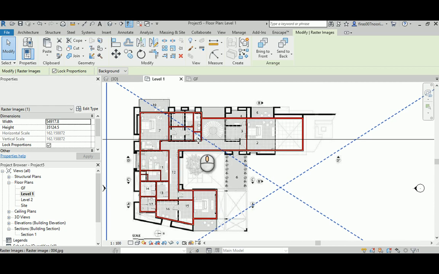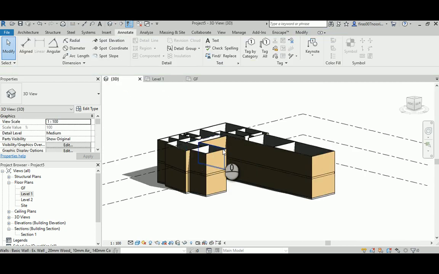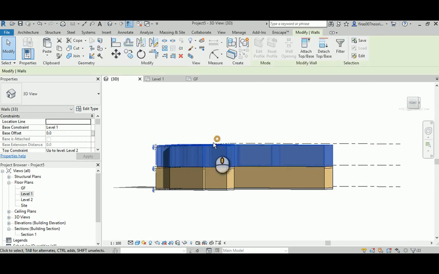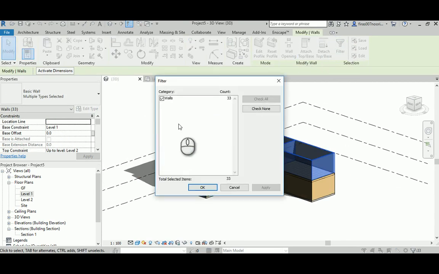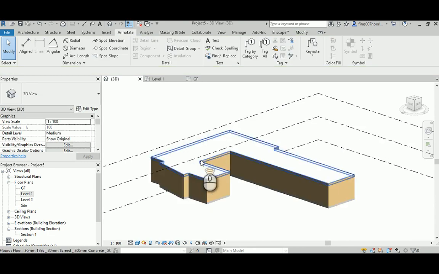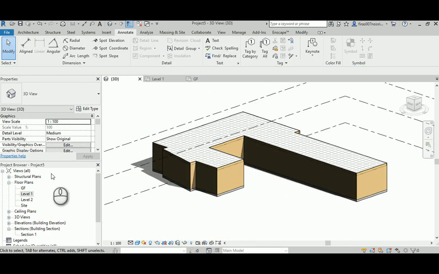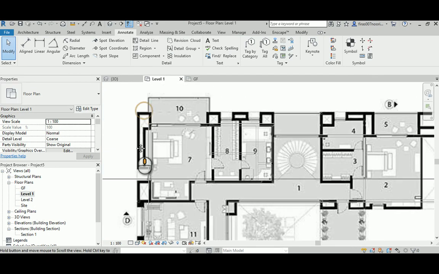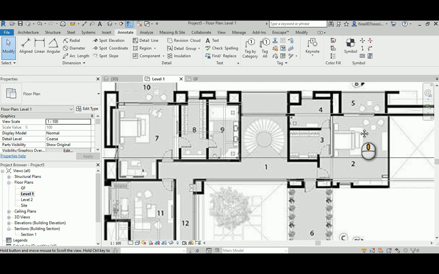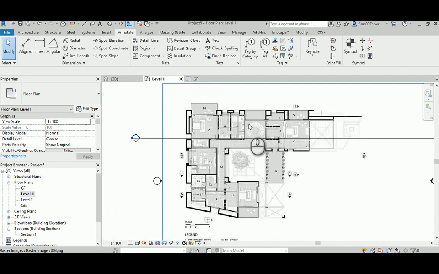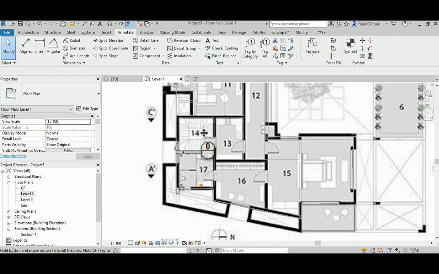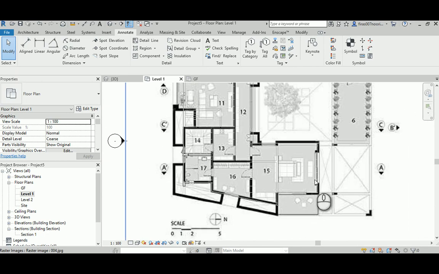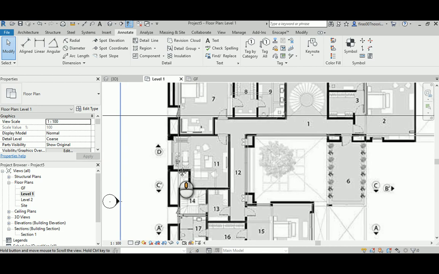So now, before we finish this video, you need to get back to this level and probably select all the walls. Make sure you have just walls in the filter, and then I'm just gonna delete them. I just don't need them anymore. And get back to level one, and by that my plan is actually placed as accurately as we need here. Probably you can keep the ground floor walls if you like, and then we just change their types, or you just can turn them off.